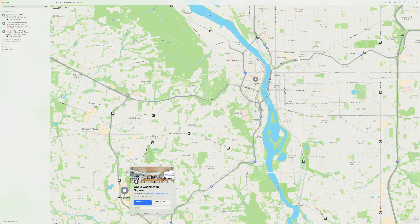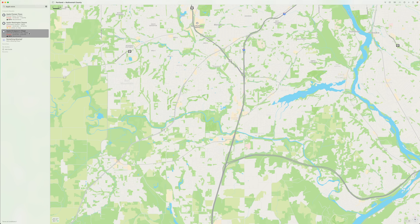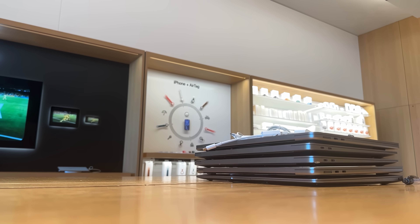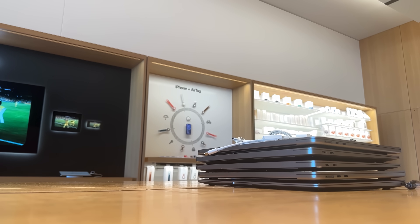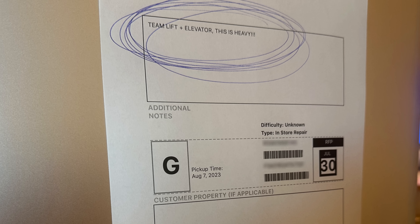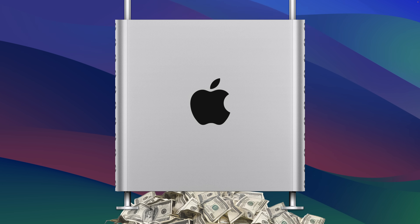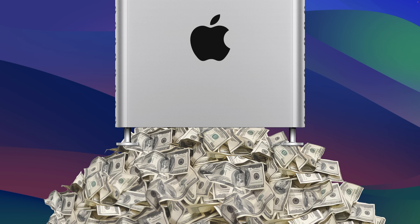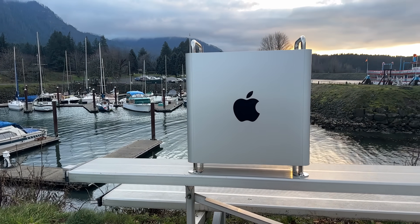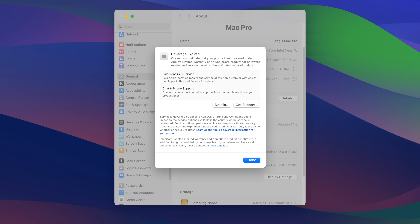I am lucky enough to live in a metro that has three Apple stores. None of them are super close to me, but I have a car and a flexible schedule. I scheduled an appointment at the Apple store, and it took them three days to test it and tell me exactly the same thing as diagnostic mode. I was quoted a price of $319 for a fan assembly. While that might be expensive, it's certainly not the sort of damage that's unmanageable, especially since my computer is no longer covered by AppleCare, which is Apple's warranty service.